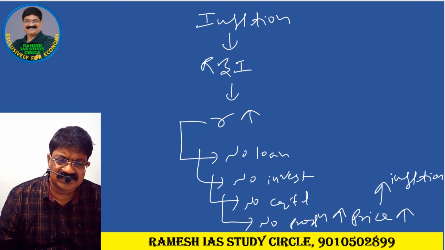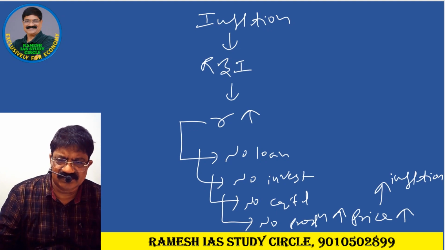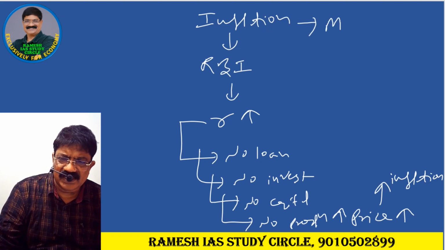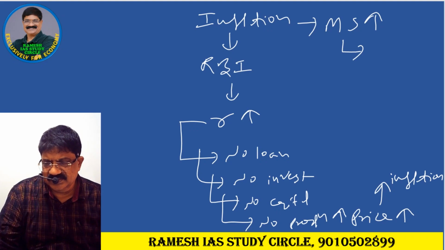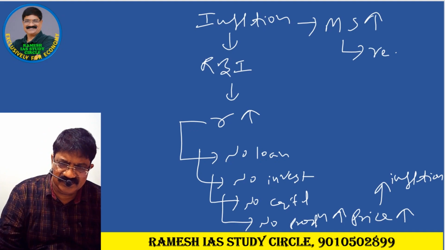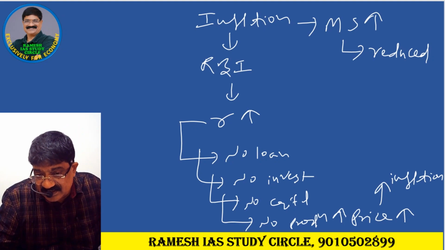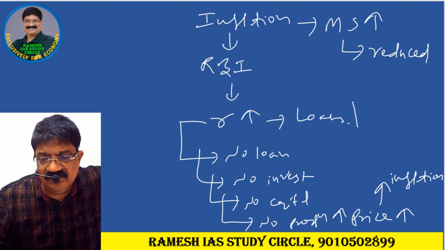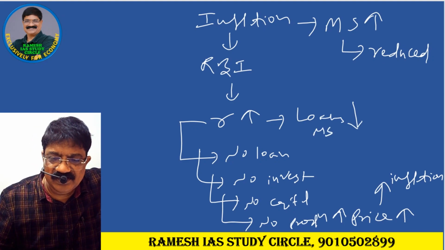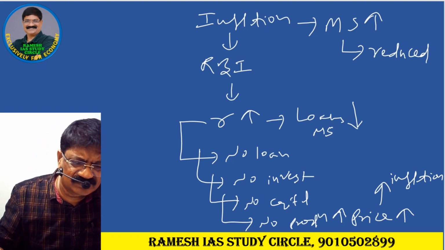Then why is the Reserve Bank of India increasing the rate of interest? According to their opinion, in the inflation period, money supply seems more. That's why money supply should be cut, should be reduced. To do so, whenever the rate of interest increases, the loans go down. Loans going down means money supply goes down. This is the policy of RBI, but it is not a correct policy.